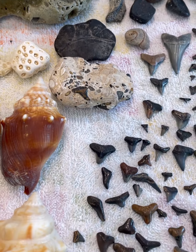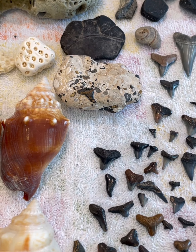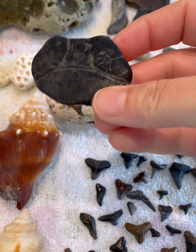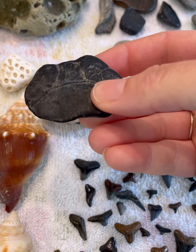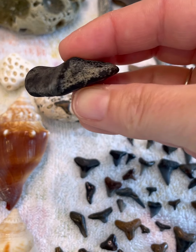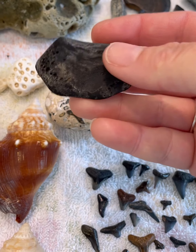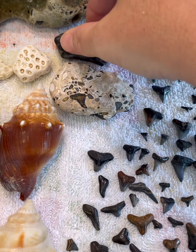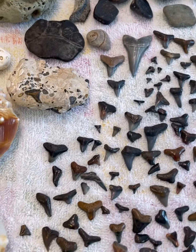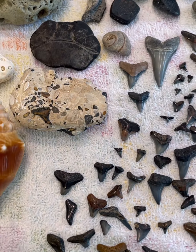I have one similar, and she's going to have it in her bedroom, so that way she doesn't steal mine anymore. This is a fossil of a turtle shell. Look at that. You can see the design of the turtle shell on there. You can see the marrow there, and then the back. Isn't that cool? I have a lot of these. I collect all the ones that I can because I just love them. I don't do anything with them besides have them in a clear mason jar right now, but I love them.